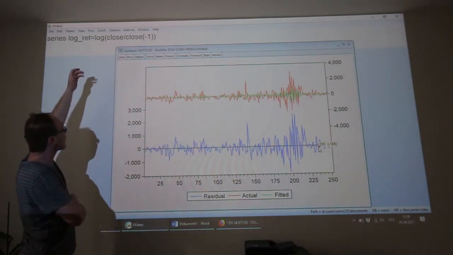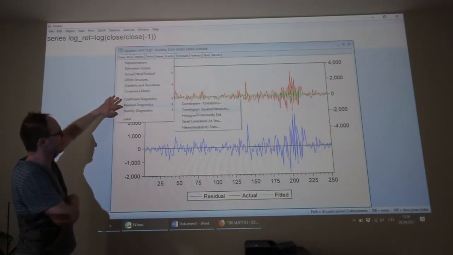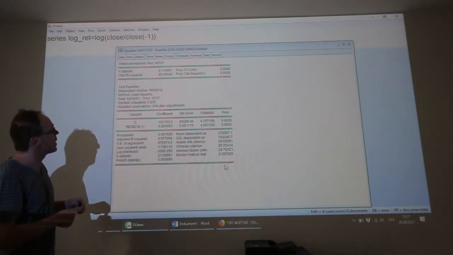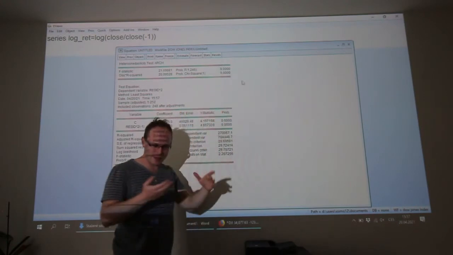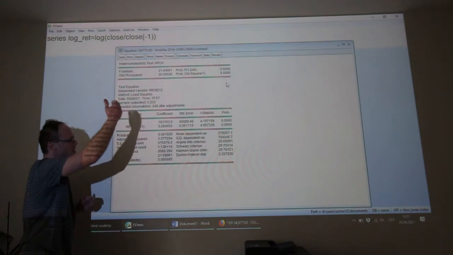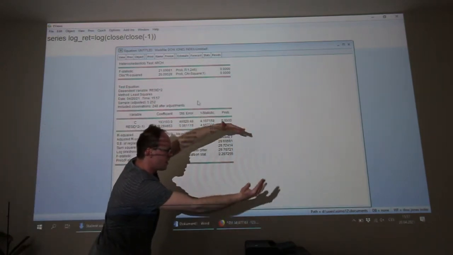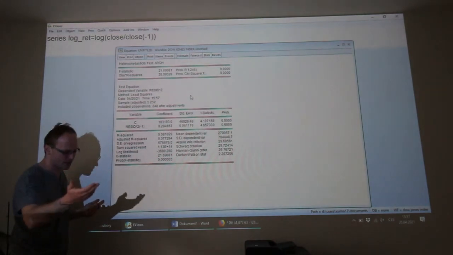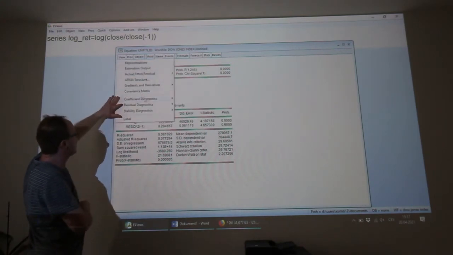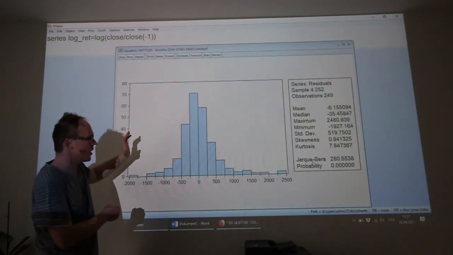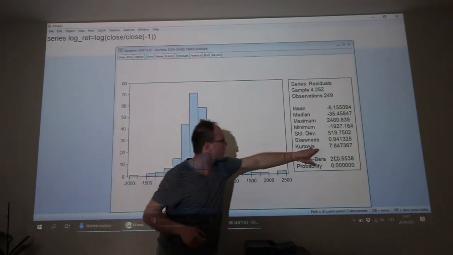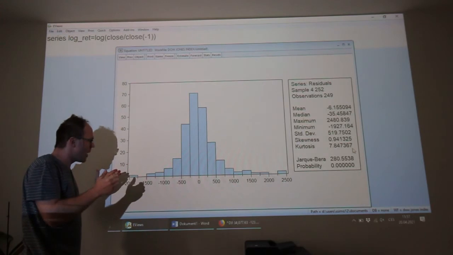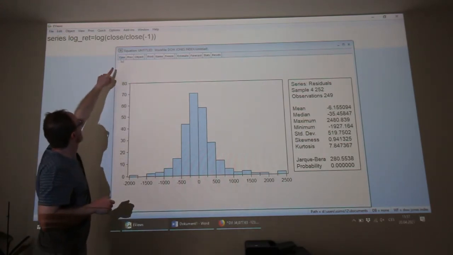Yes, so we will click on View button, Residual Diagnostics, and there is the heteroskedasticity tests button. We will use the ARCH test, okay, and we remember that the null hypothesis of homoskedasticity is rejected on all significance levels. And probably because there is heteroskedasticity, a significant change of volatility in time, there will be no normality in the data set of the residual series. So please click on View button, Residual Diagnostics, and histogram normality test. Yes, it seems to be normal, but probably kurtosis is higher than necessary for the normal distribution.